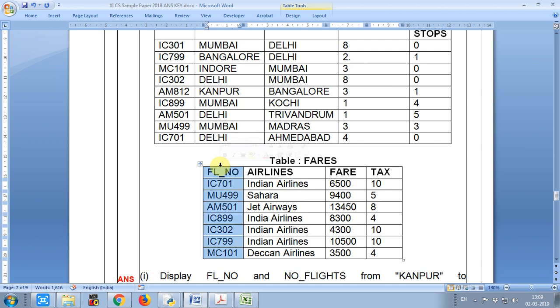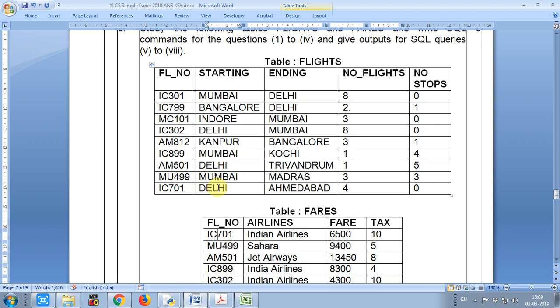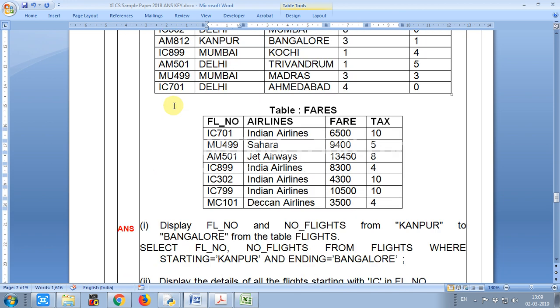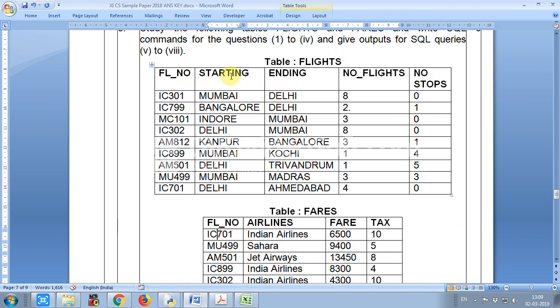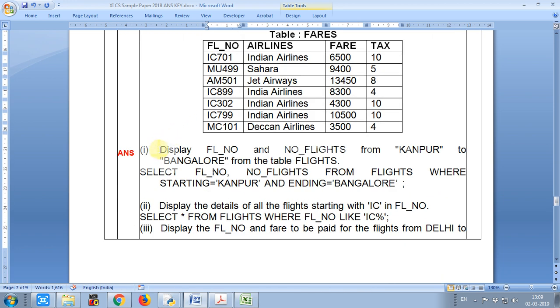So the first thing you need to find out is why two tables are given to you. The answer is that the two tables are given to you to write the join commands. And I'll tell you, don't use the join keyword and all. You can write in a very simple and easier way, the way I have written it and shown to you.